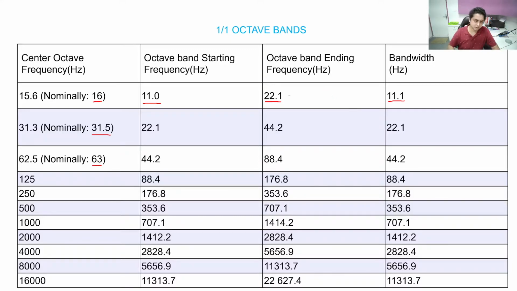All you need to know is that the human hearing range is divided into various bands called octaves. What we need to understand about octave bands is that the center frequency of one band is double the center frequency of the previous one, or the center frequency of a particular band is half the frequency of the next band. This is what we call octaves. In octaves, center frequencies are either double the previous one or half the next one. So this is what you need to know about octave bands.